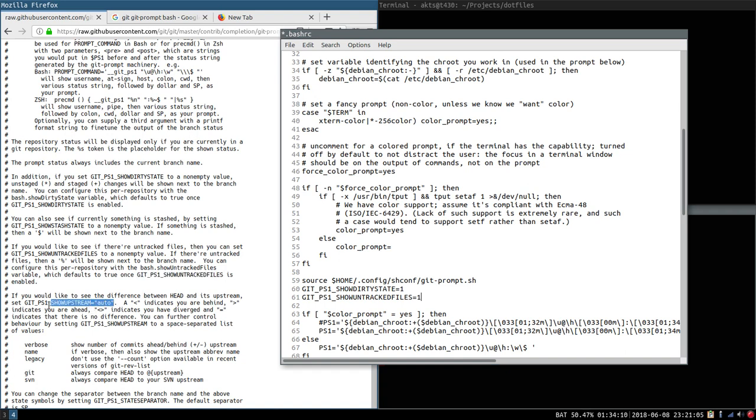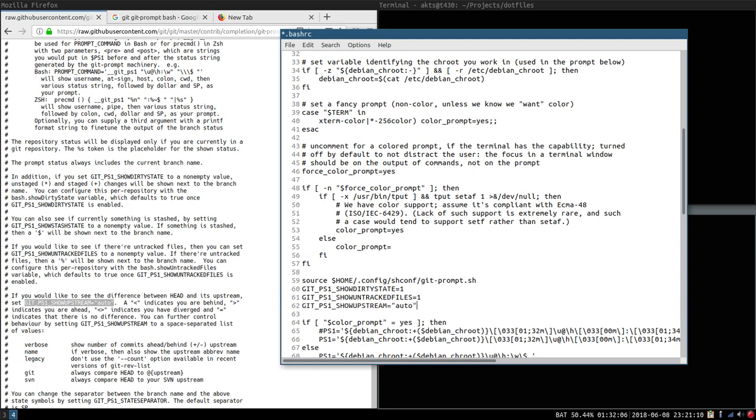The one more variable configuration that I would do is this, which says if the current project folder is the same as the upstream code, display that on the prompt, right?